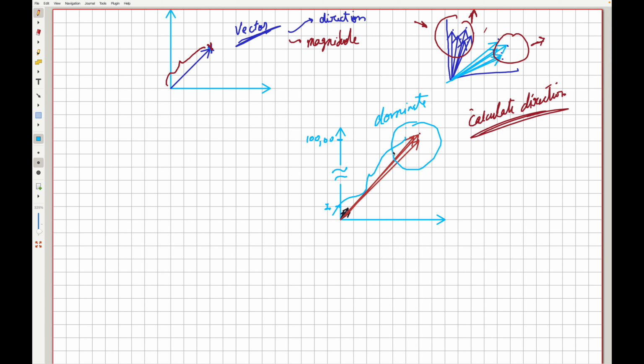So what we do then is normalize these and make both sets of vectors the same length, so that we can compare just the direction by itself to separate out that this is one group and this is a different group of data points. That's why we need a measure for direction and a measure for magnitude, and that's why vectors are so important and so helpful.